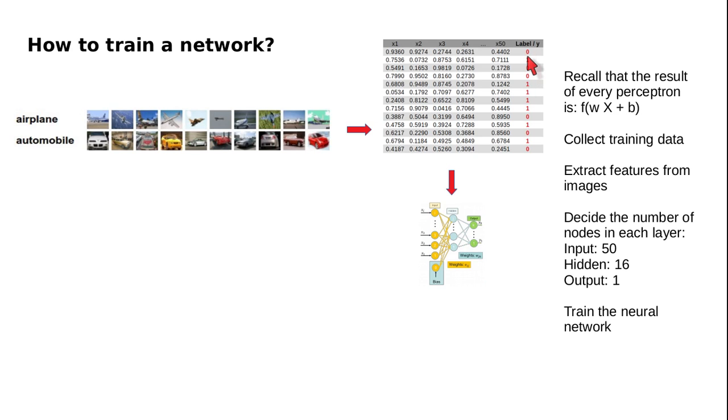The number of inputs would be equal to the number of features that are present. So the number of nodes that you'll have in the input layer would be 50 in this example because we have 50 features. Now let's get on to the hidden layer. The hidden layer has to take the input values, apply a weight, and then pass those values onto the output layer, which generates the final output. Typically, the hidden layer is kept at a value between the number of inputs and the number of outputs. In this example, let's say we've decided to use the value 16.